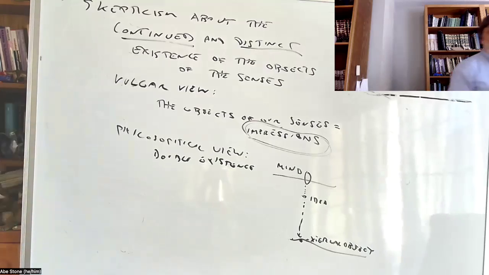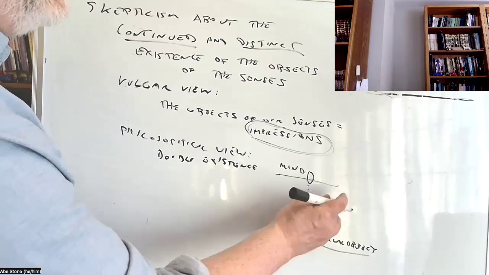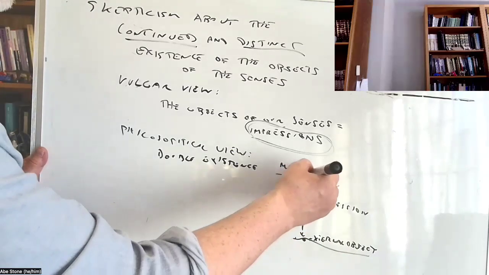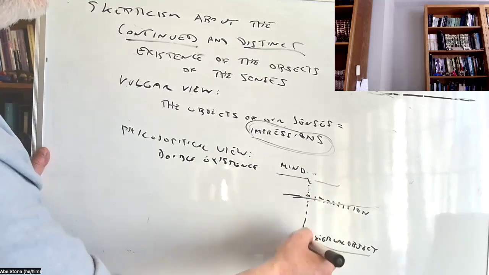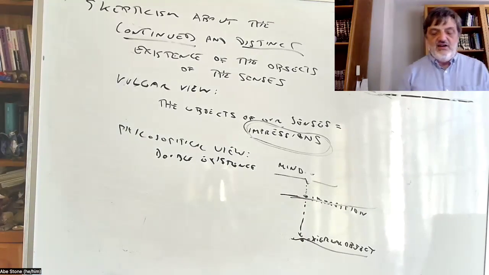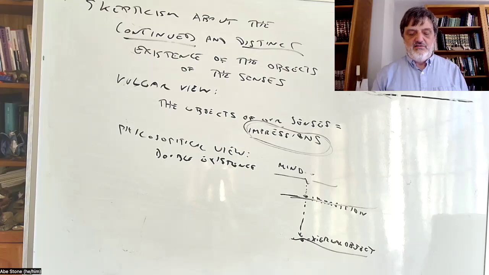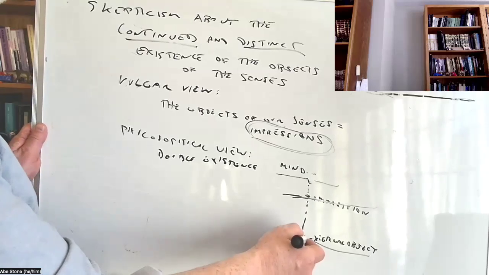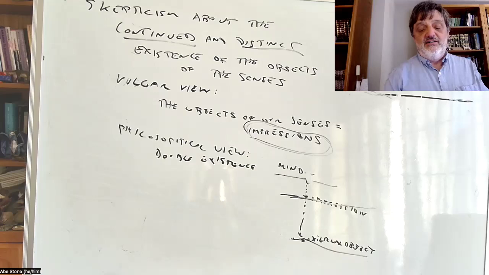The idea, of course, only exists while I'm actually perceiving. Locke uses the word idea for everything, but this type of idea is what Hume would call an impression. And he doesn't really believe in this part, but never mind. There's a double existence. The immediate object is not continuous or distinct, but the external object is continuous and distinct. And I guess you have to add one other thing: there's some kind of resemblance between this external object and the impression. Although they're not the same thing, they resemble each other, at least in some respects.